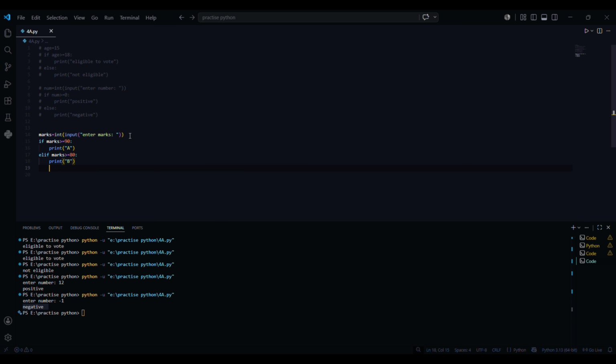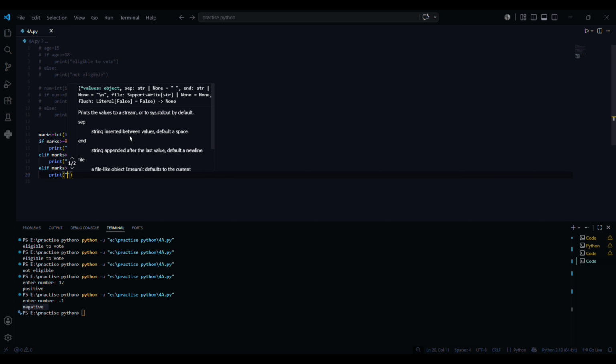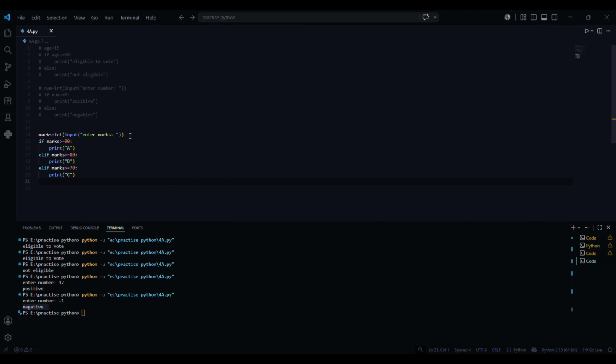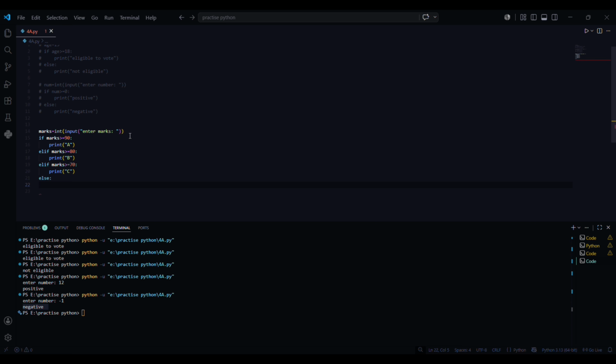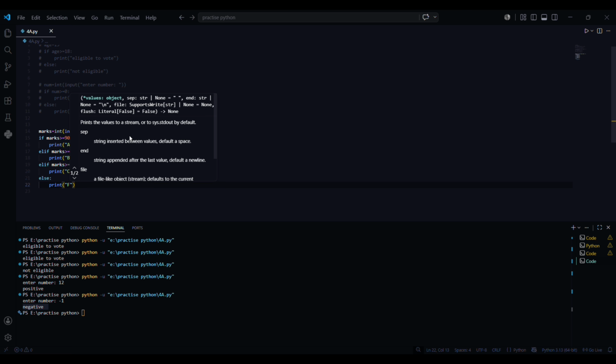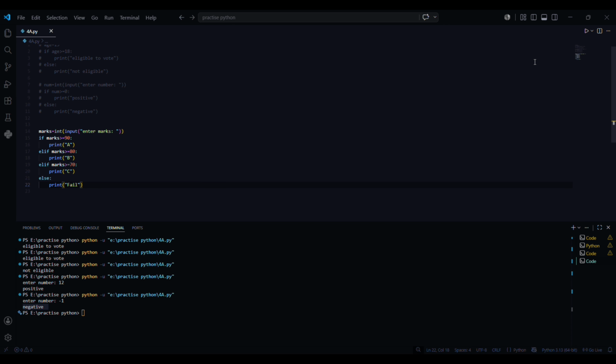Similarly, supposing you have another condition, if the marks are greater than or equal to 70, then it should print C, and so on. It can go on, right? And then the else statement, which is a compulsory statement here. Otherwise, the student is fail, right? So let's try to run this now.